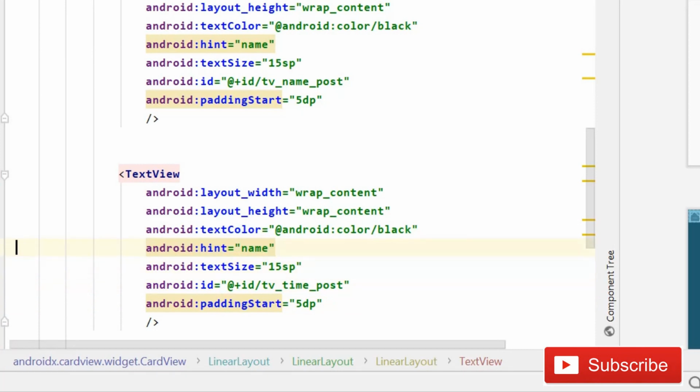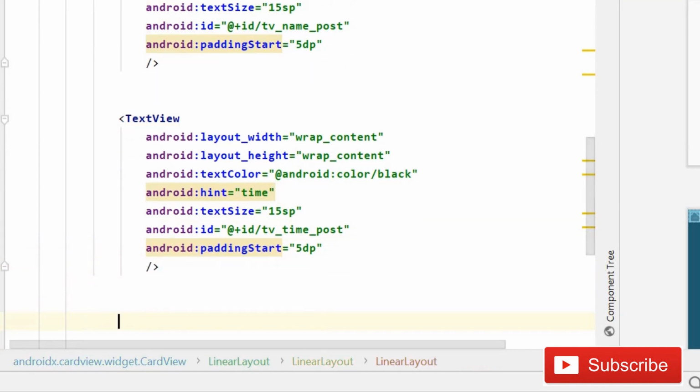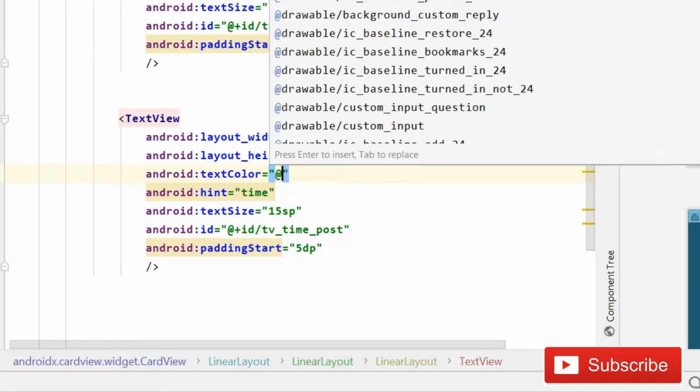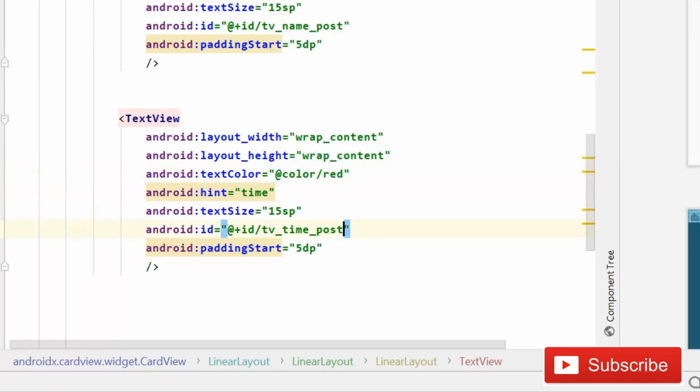And also the hint will be time, so just give time. And now, guys, we have these two things, and now you have to change the color, because it will not be of black color. We will make it, just simply write color red. Yeah, that's okay. After this, close this one.